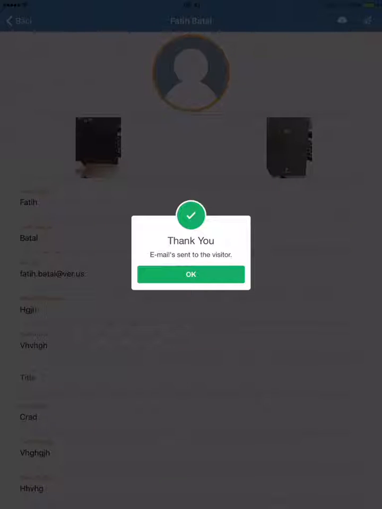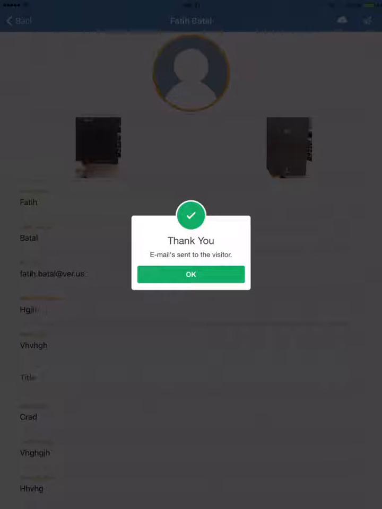In a couple of seconds, taking longer. And actually you heard the voice. That email has arrived in my inbox. That's it. The delegate should receive the email as I did. Please warn them to check their spam box as well. Although we took every measure to prevent our emails from ending up in the spam box, some email clients do not respect those measures. So please warn your delegates, your visitors, to check their spam box too.